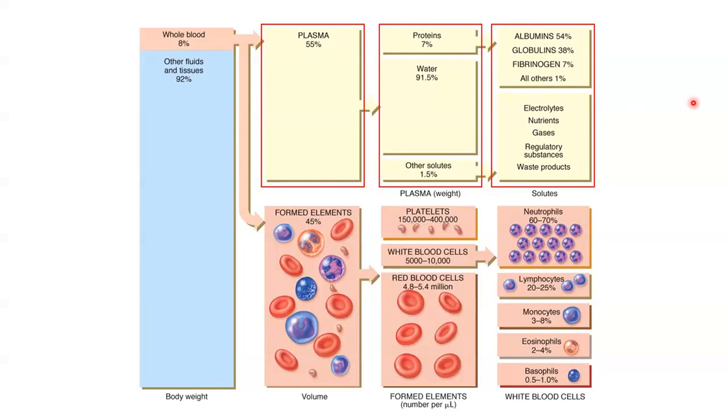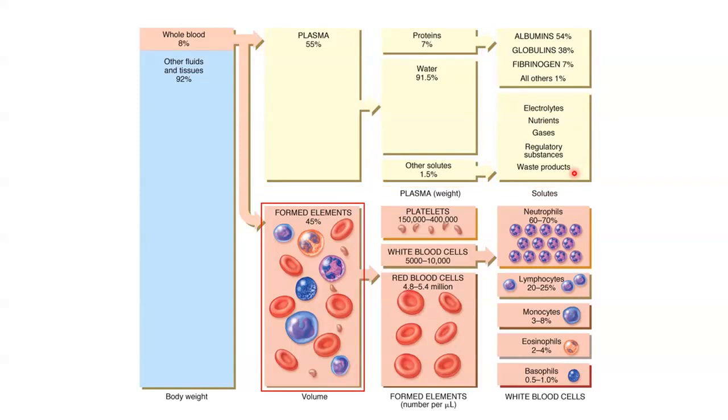Specific examples of proteins within blood plasma include antibodies, which are produced during certain immune responses. Foreign substances such as bacteria and viruses can also stimulate the production of millions of different antibodies. An antibody will bind to the antigen, or the protein that actually stimulates its production, and that's how it disables that invading antigen. Besides our proteins, other solutes in plasma can include electrolytes, nutrients, gases, regulatory substances, so things like our enzymes and our hormones, as well as waste products.